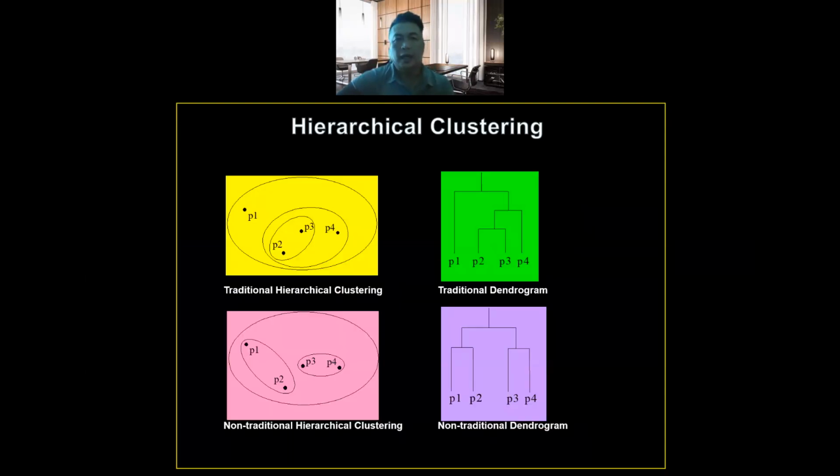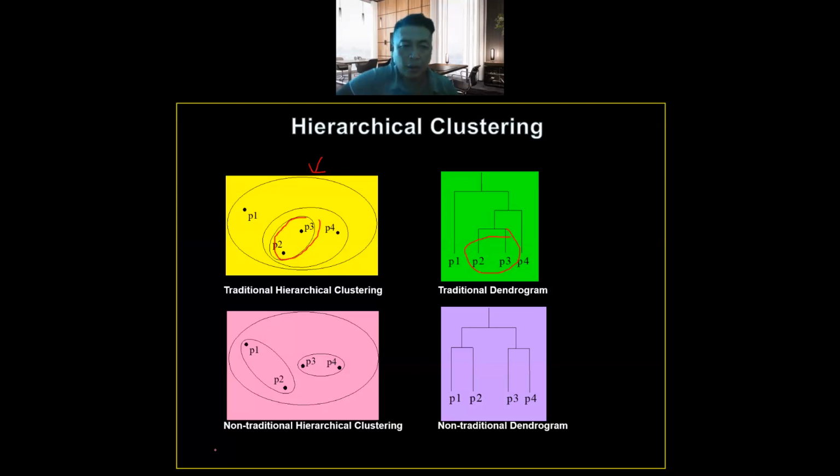Hierarchical clustering, if we look from the top, we consider this one as overlapping clusters. So when we are looking at P2 and P3 only, basically we are looking at that.